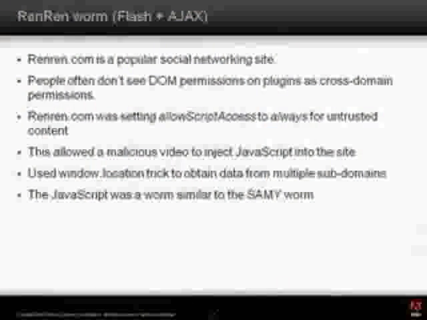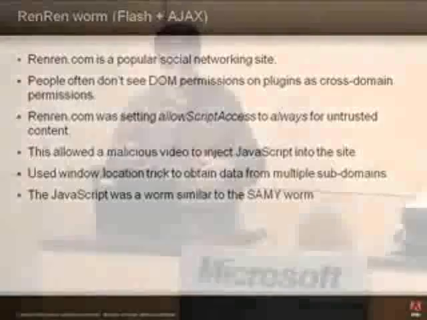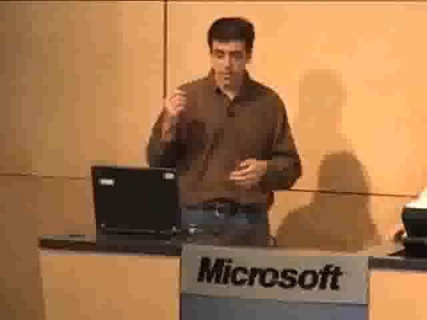So just to give you a real-life example of that, there's a social networking site called RenRen, and it's a Chinese website which is similar to Facebook. It's for Chinese students and allows them to share videos and information with each other. It's a social networking site. And I'll just go directly into the example here.